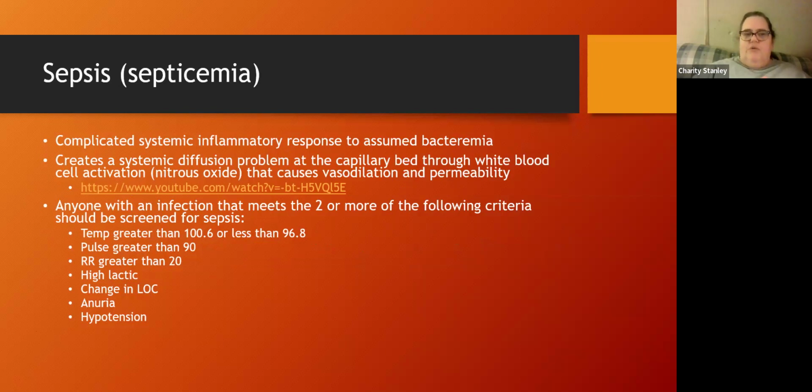Can you have septic shock without septicemia? No. Can you have septicemia without septic shock? Absolutely. Sepsis always starts with septicemia, and all septicemia is, is bacteria within the bloodstream. We're not going to ask you to explain specifically how, all I want you to know is that the bacteria causes release of immune system functioning that causes vasodilation.